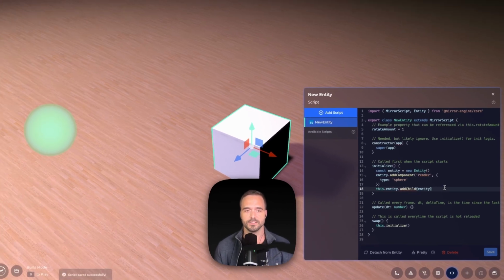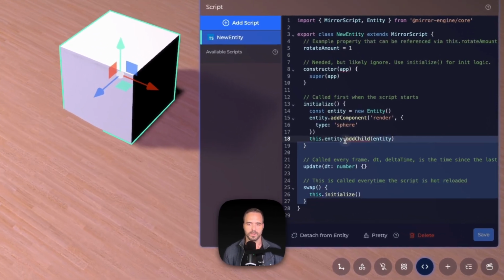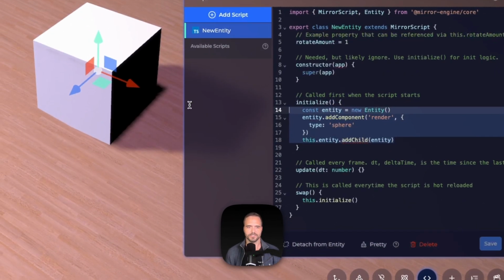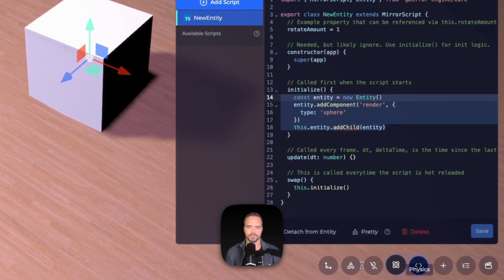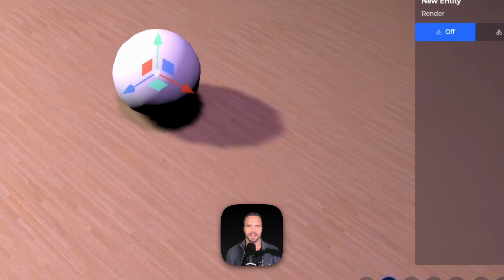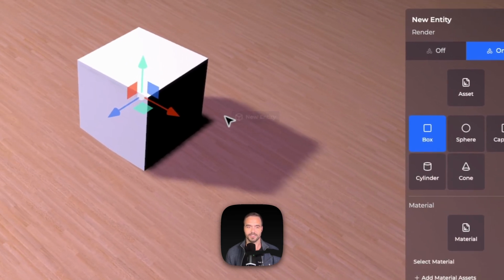We'll get that fixed for you. So then we'll say addChild and hit save, and then it's going to reinitialize, create this entity and add it as a child. You're wondering, wait, we just added the sphere, so where is the sphere? Well, if we go over here to our render component like we did earlier, we can turn that off and boom, hey, there's our sphere right there. It's actually just within the cube, and so we can't see it.